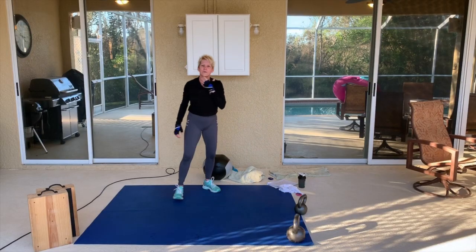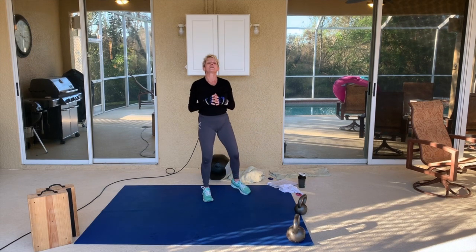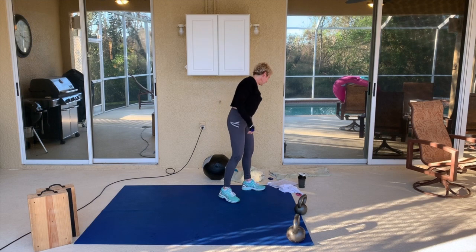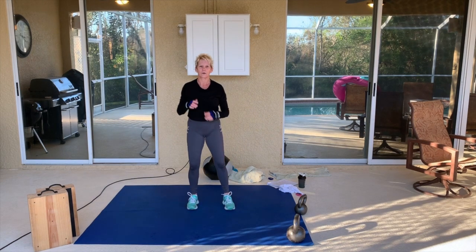Okay, so we're gonna start out with our cardio move. There are 5 exercises. We're going through it 3 times. This one is numbers, all right? Because these are hard. So we're doing 10. We're gonna squat out wide right to a right crossover lunge and then a jumping jack, and then we're gonna go to the left.